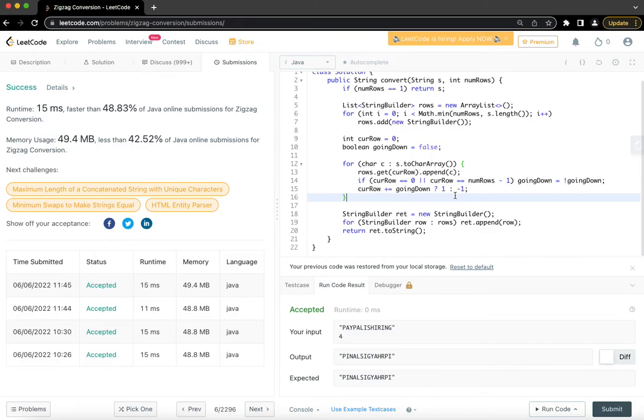So current row would become 1, and in the next iteration, when the zigzag is going up, the second or third string builder will not get the value, but the first string builder will get the value while going up. And likewise, the toggling that we had in the previous solution is maintained through this sophisticated mechanism.